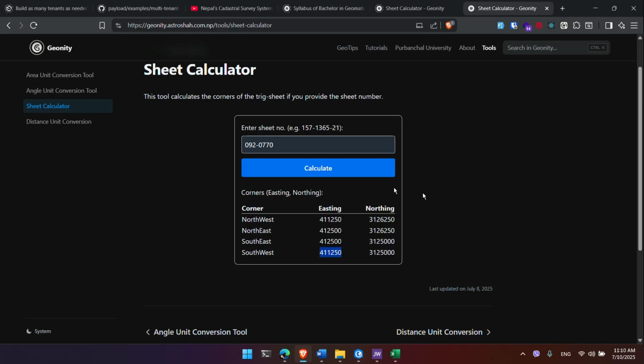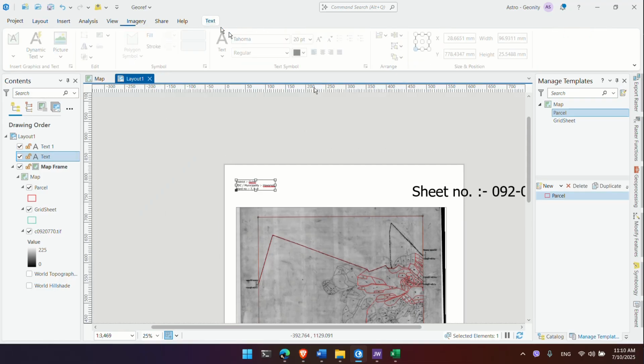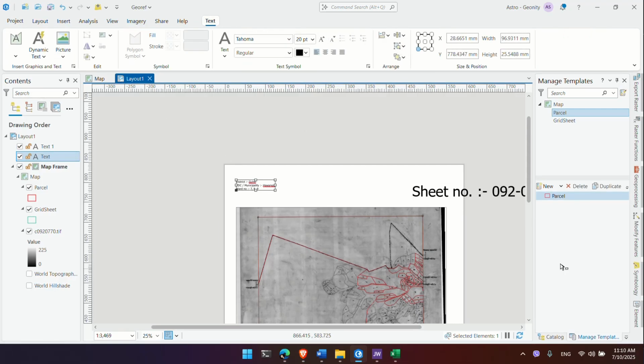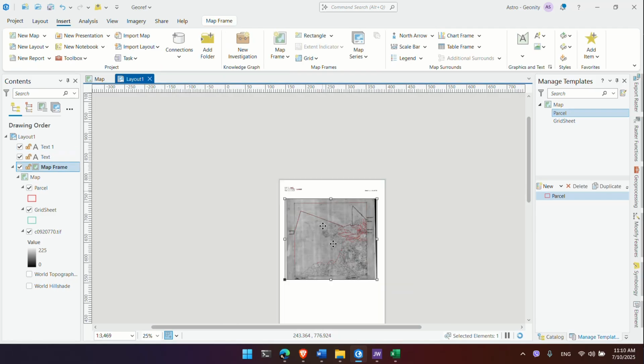You remember? This is sheet number, right? So I'm going to paste it. Let's see what the text size was here, 20, right? So we will do the same for this one as well. Perfect. Okay, so we have that here.